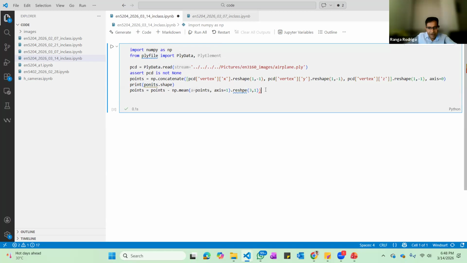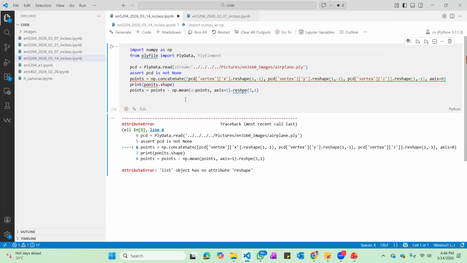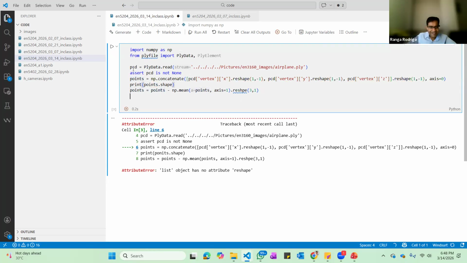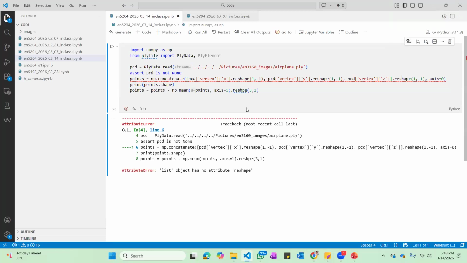So we have the point cloud now. Below that there is also a print of points.shape. Thank you very much. It says this object has no attribute shape, reshape. The last line, sir.